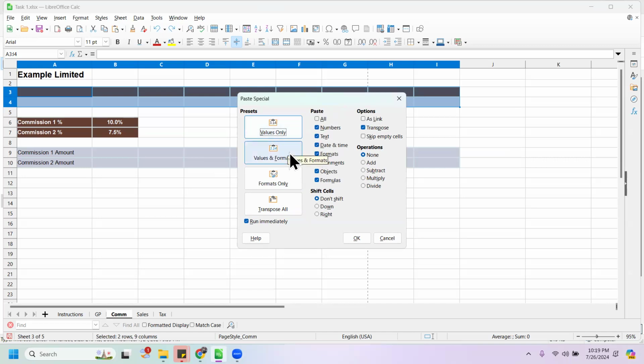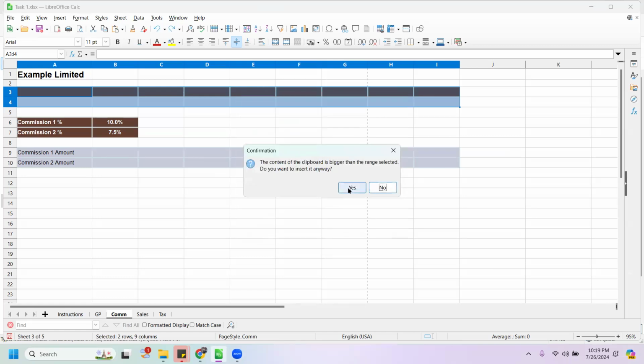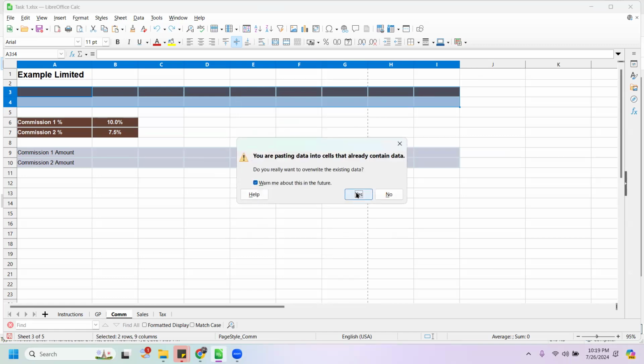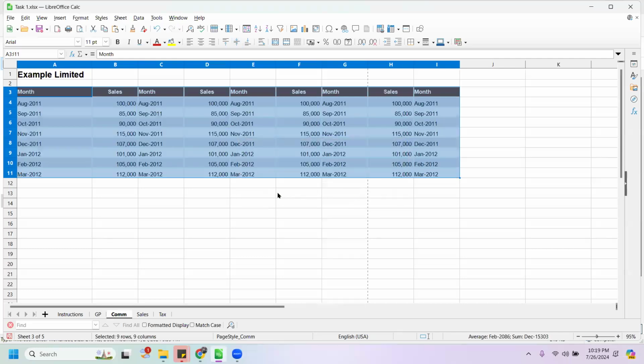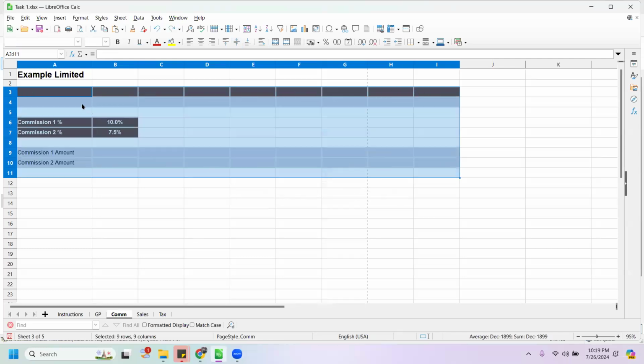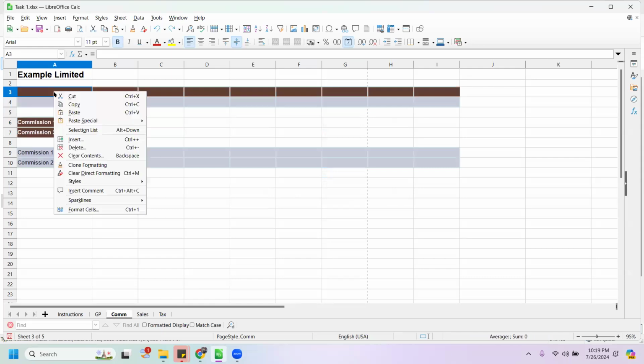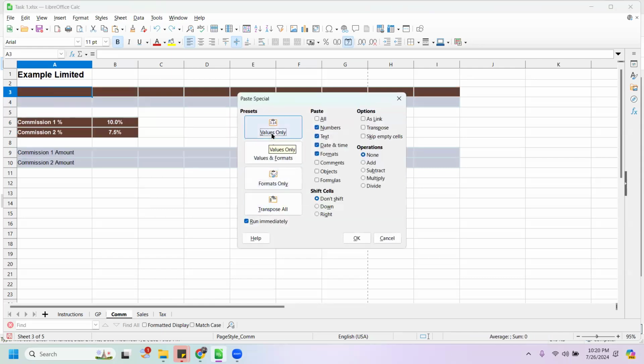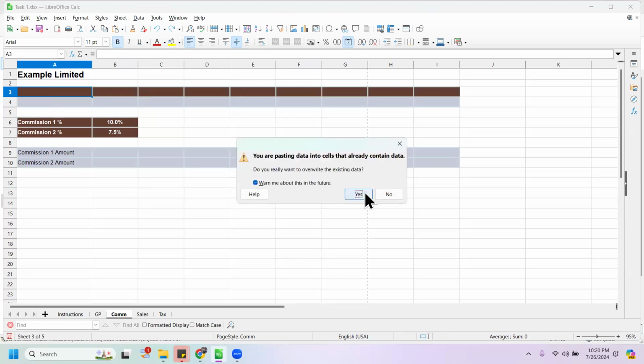Okay, now I think values only. Values only. The top one was no. Paste special. Values only. It is okay. And go to the option transpose on the right.